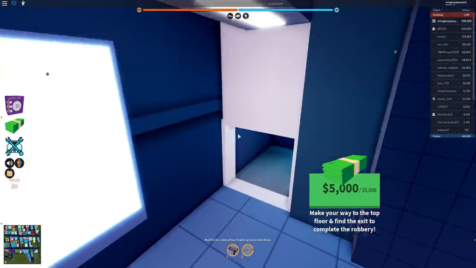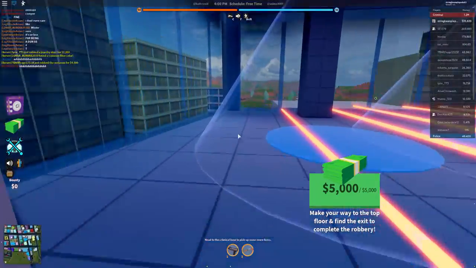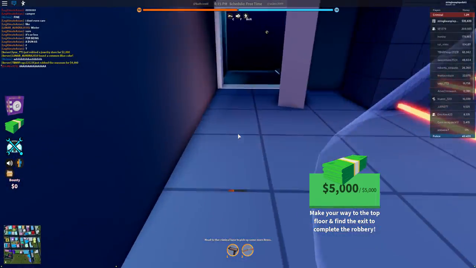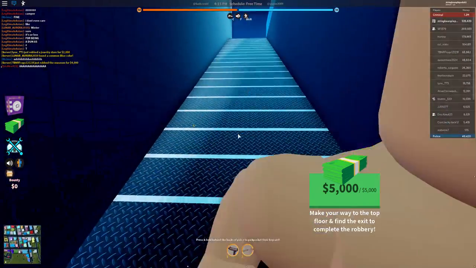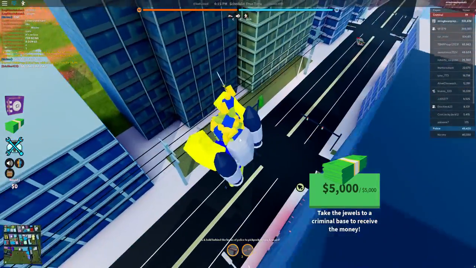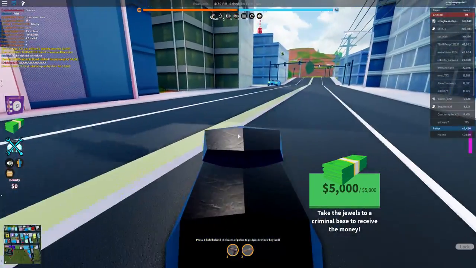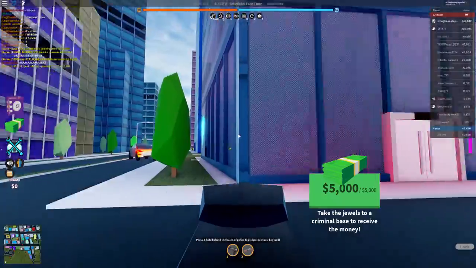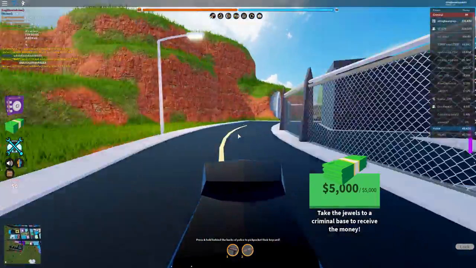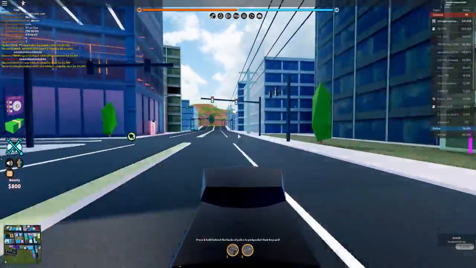Alright, so that's one practical use for the jetpack. You can skip over different parts of obbies. I can't really go over all the parts you can skip, but you can find out by yourself. So another thing is you want to glide down to your vehicle. It's faster than just parachuting over to the crim base.